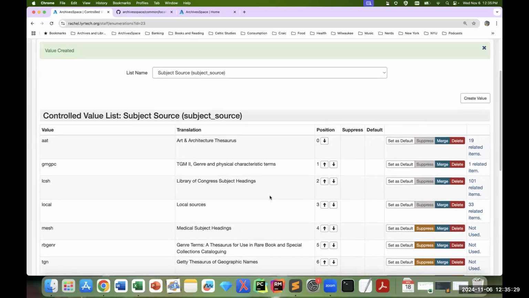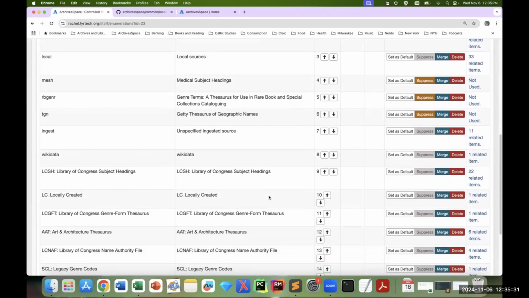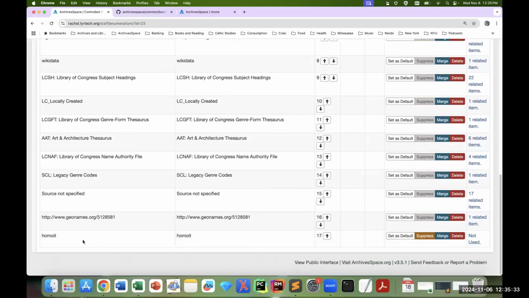And so because that's a newly created, locally created value, the value and the translation are the same. But I would really like for the display, like in the drop-down menu when people are creating subjects, that this says Homosaurus. So this is one of the places where there's a bit of an asterisk to when I said everything can be done in the staff user interface.